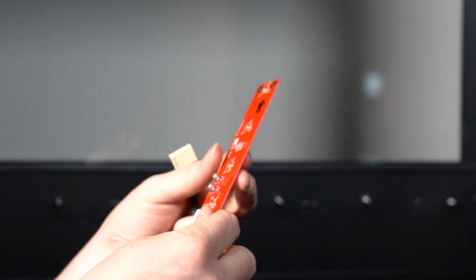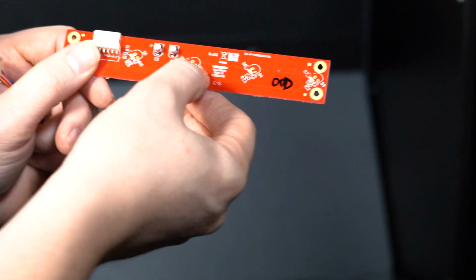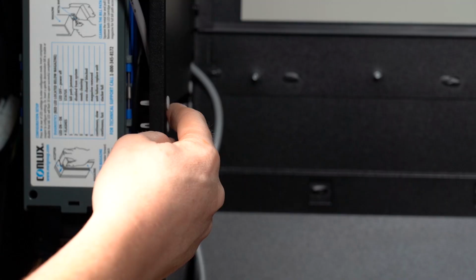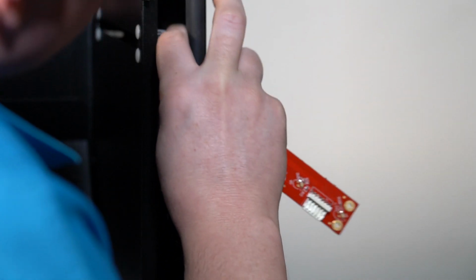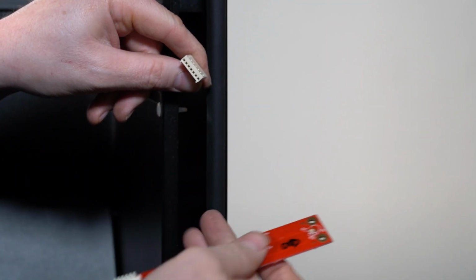To install the receiver board, disconnect it from the sensor harness. Make sure the smaller white pieces are facing toward the emitter to properly receive the infrared beam. Fish the sensor harness back through the opening in the door and connect it back on the iVend receiver board.